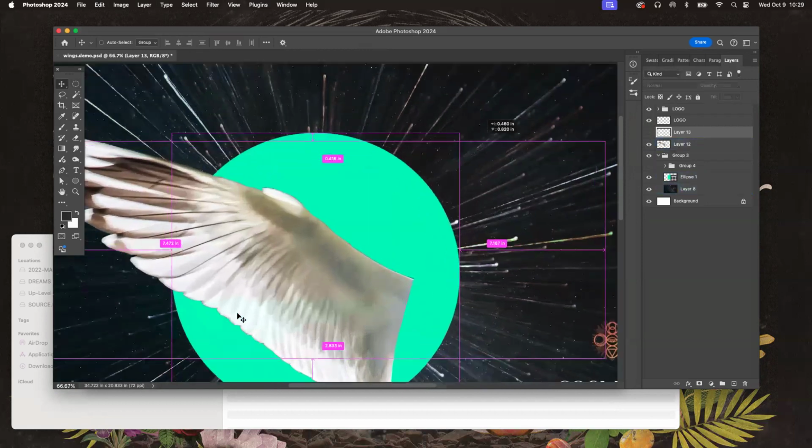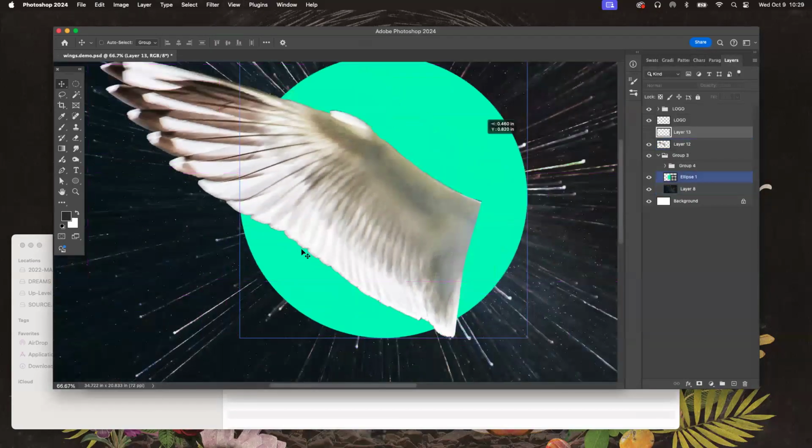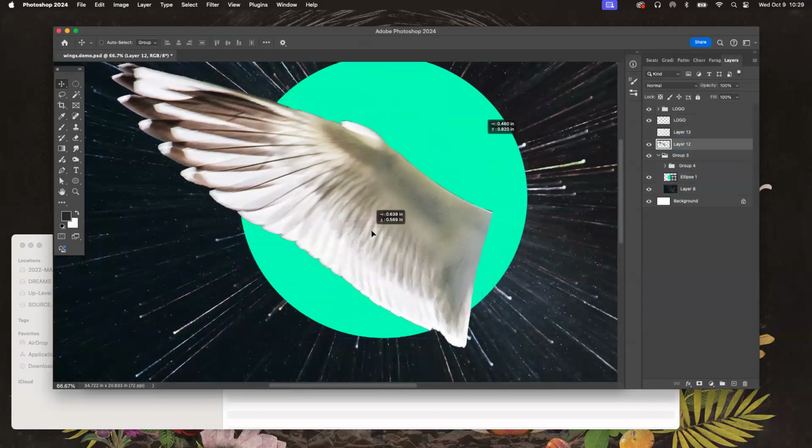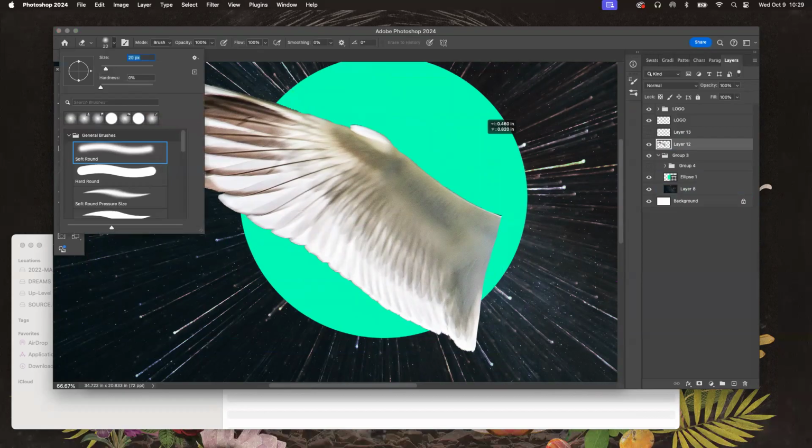And then look at this edge. This edge needs some help. So another thing that we could do with this edge, just to go over, Maria, is I would take the eraser tool, make it a little smaller, maybe a little bit bigger. And like I think Robin explained, you can have a hard brush or a soft brush, and the brushes are here. You can see soft and hard.